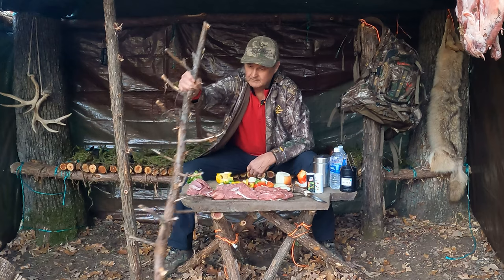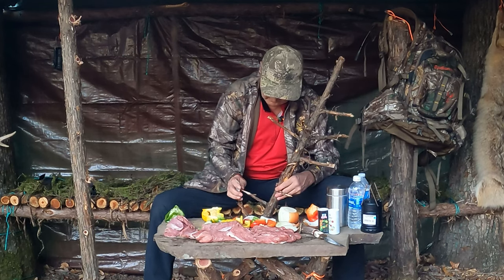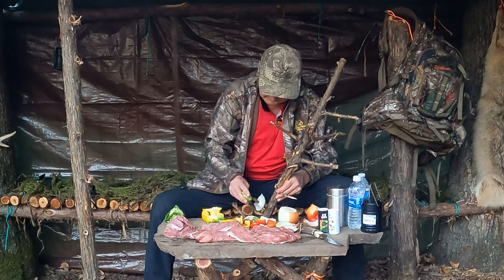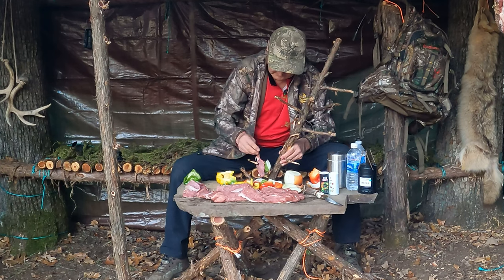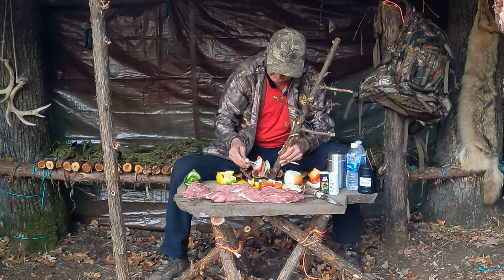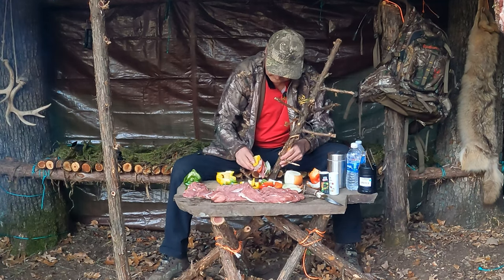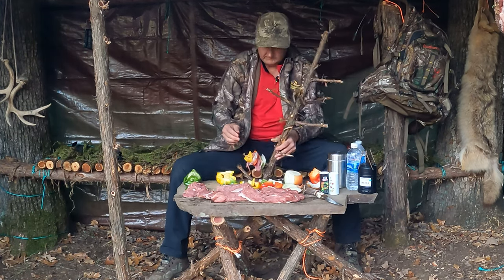Okay, let's load up this shish kebab stick here. I'm gonna put a couple of onion on there first. Maybe some green pepper. A little bit of meat. Some orange pepper. Another piece of onion. Oh, that's looking good. Put another piece of meat on there. Meat, then some yellow to top it off. Some yellow on there. I got that one loaded up.